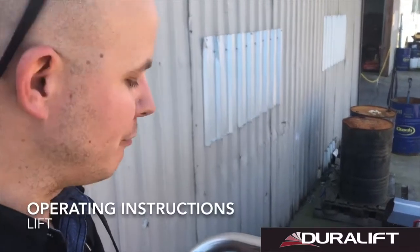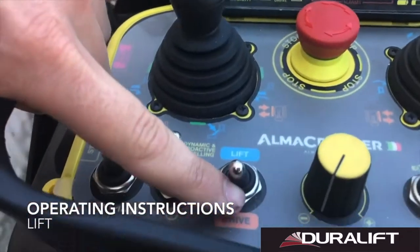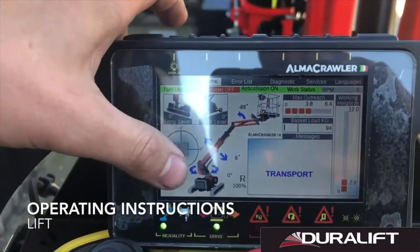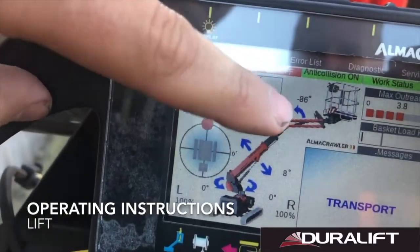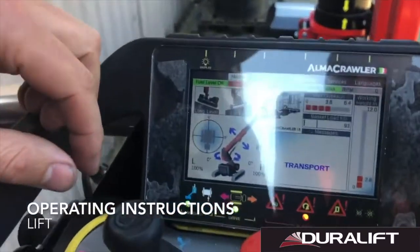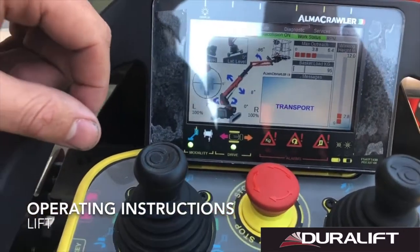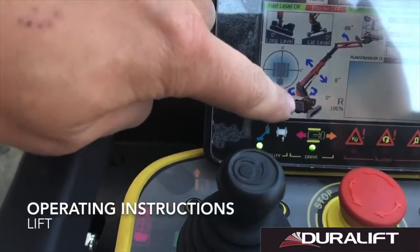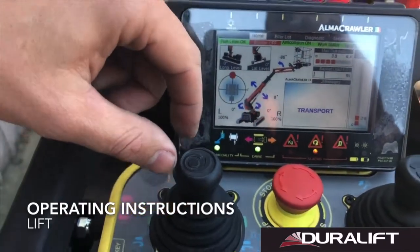Changing from our drive to lift functions, we simply get our command switch from drive to lift, and you'll notice on the screen now all our arrows have changed to what motion is available in the booms. So at the moment, with the engine running, we would be ready for all functions because our track chassis is wide at the moment. If our track chassis was narrow, we would simply lose one of our slew options because we obviously couldn't slew to the retracted track.